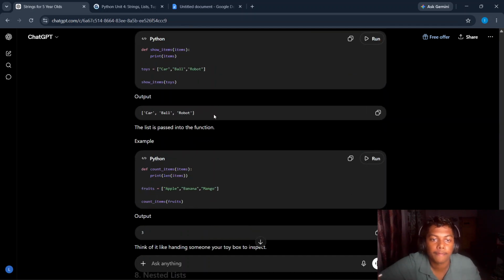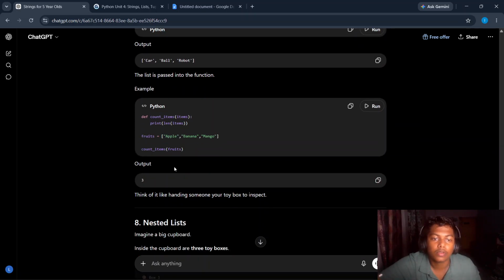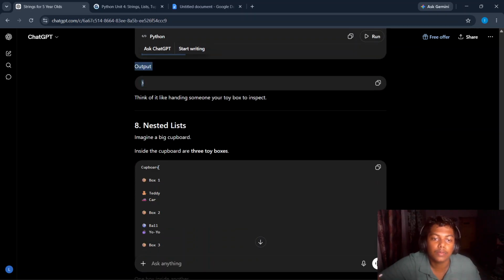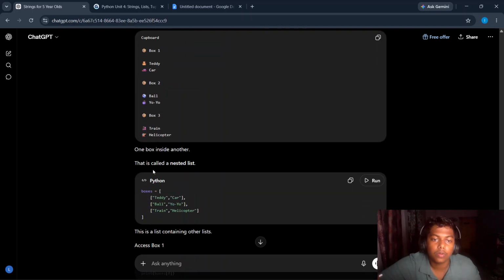So output: count items, print length of item, fruits. It's just printing the length of the item. Now, nested list. Box 1 is teddy, car; box 2 is ball, yo-yo; box 3 is equal to train, helicopter.